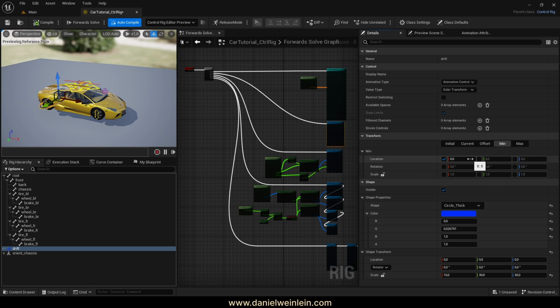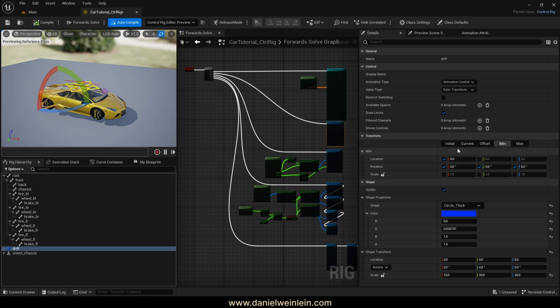So for X, 0 minimum and 0 maximum. We don't want any rotation, so we can limit this also. Wonderful. Okay, now we can move it in the Y direction, Z direction, but X is locked, and also the rotation for this control is locked.